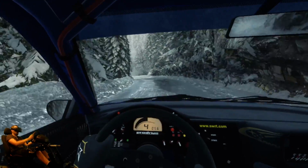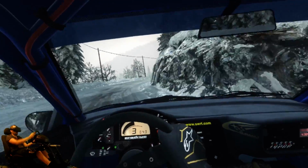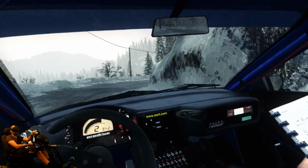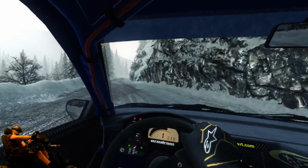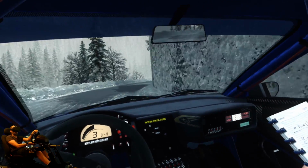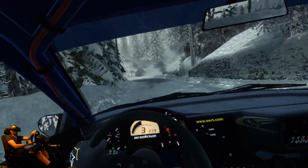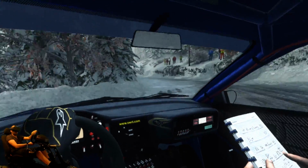Oh, really nice. Just glooping the car around here. Really satisfying. It's like an advanced drift simulator, but on a really narrow road with a cliff face. Oh, we've made use of the snow berm at the side. Got to be careful you don't hit it too hard, otherwise you can lose your wheels. Oh dear! A bit slow through there. We're losing a lot of speed. We need to carry more speed through here. I'm not so good going sideways. We definitely need to tighten the rear diff up a bit so that it puts the power down on the accelerator more, and then we can use that to pop the car out.